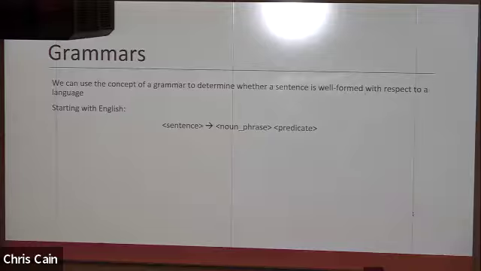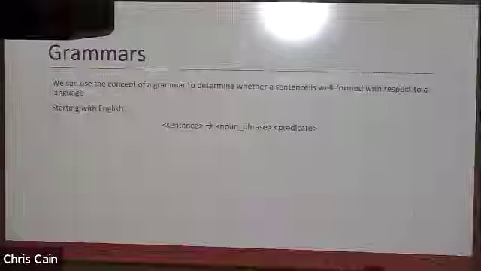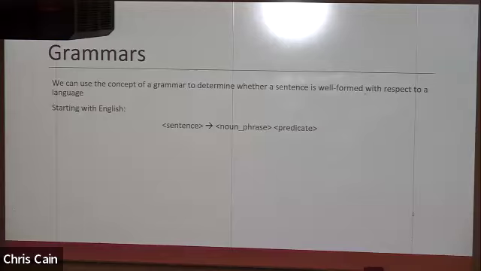You can think of this kind of like objects and how objects break down into their components. You might have some complex object that has 2 fields, except now we have an ordering associated with that as well. The noun phrase must come before the predicate because this is a string and order matters. We can further break down these ideas into further components. So a noun phrase can break down into an article followed by a noun. A predicate, we're going to simplify into just a verb.